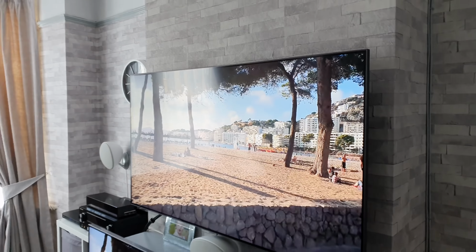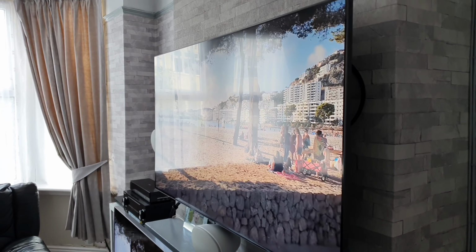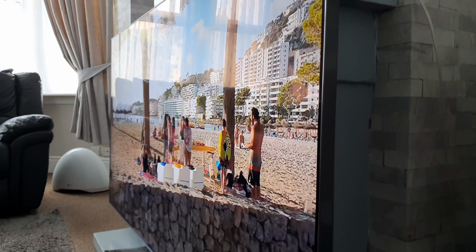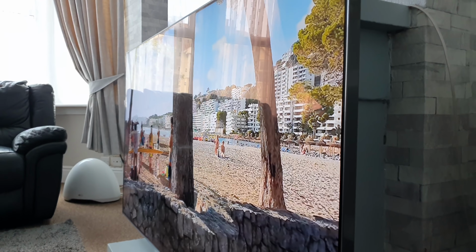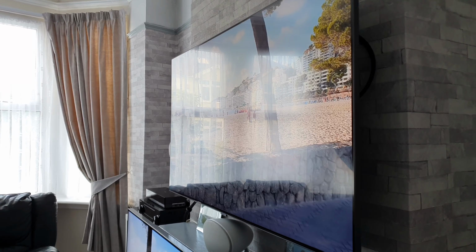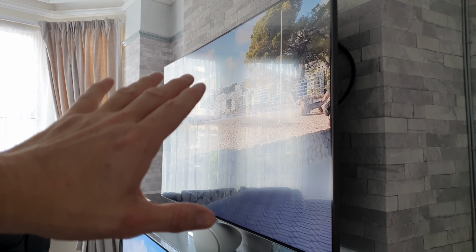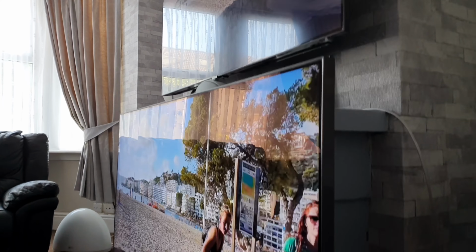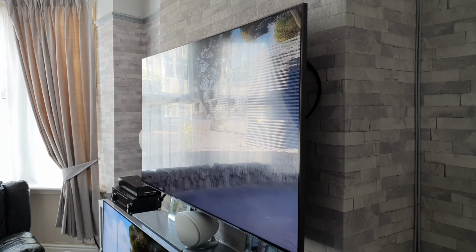Now let's come around the other side, and we can obviously see reflections there. I'm going to do my best to see what it's like down the bottom, and again we can see those reflections there. So it's not doing too bad a job, but the problem is, because the actual screen is washing out, you are pretty much losing that whole image. And again, you can see it's a lot more, as I like to call it, wishy-washy.